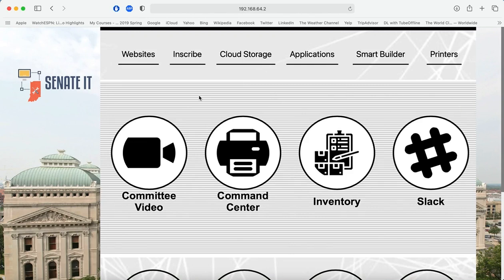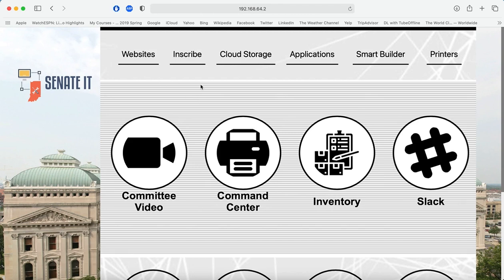I'm just going to be talking about a website that I created as part of my capstone project and as part of a fulfillment of the requirements for a contract between me and the Indiana State Senate. They requested me to make a website for them, and right off the bat, one of the first things they said they needed for all their employees at the Senate was a centralized hub or a centralized directory of websites and applications that would be useful for an employee of the Senate.